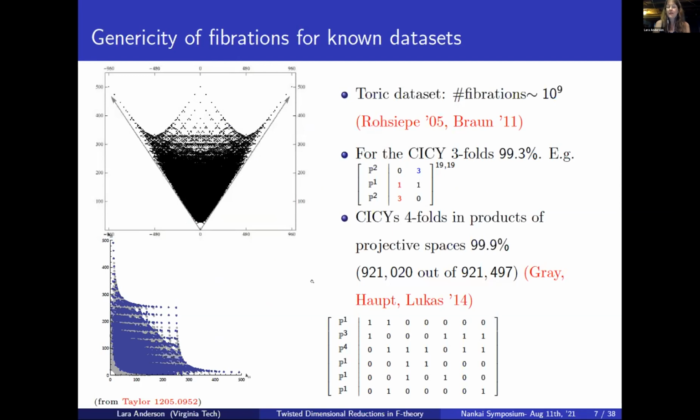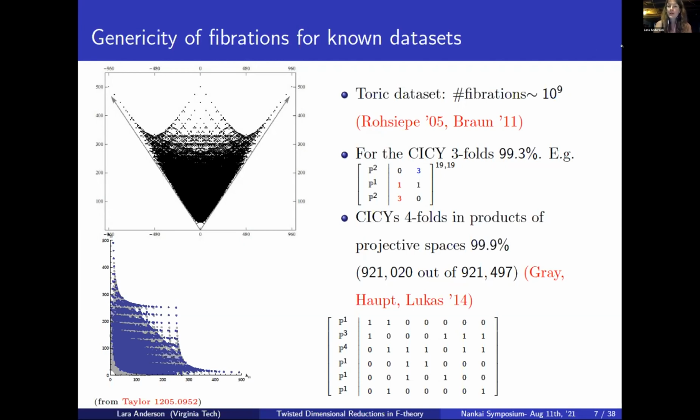So, the genericity of fibrations. Here is the famous Hodge number plot from the Weierstrass database. This is an image that is quite old now, and this is much denser, and this was mentioned in Wadi's talk yesterday. The blue dots here are the Hodge numbers that are known to correspond to elliptically fibered manifolds, and thanks to the work that Wadi and his students have done, this is now much denser. And as he mentioned yesterday, about 99% of the manifolds in Weierstrass are understood to be elliptically fibered.